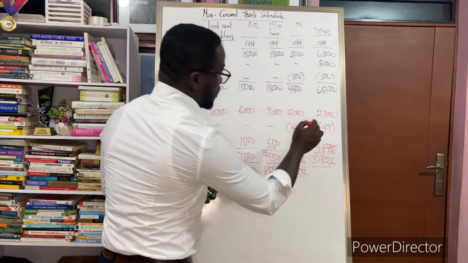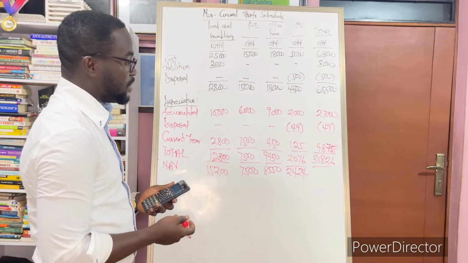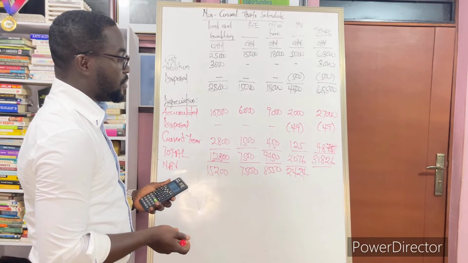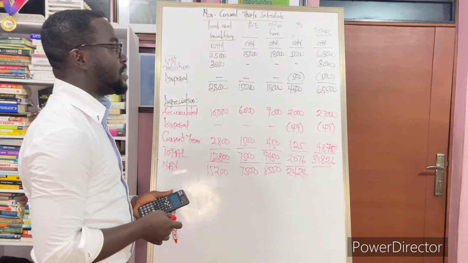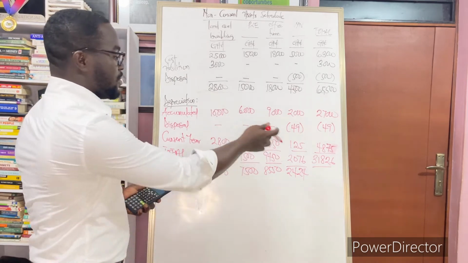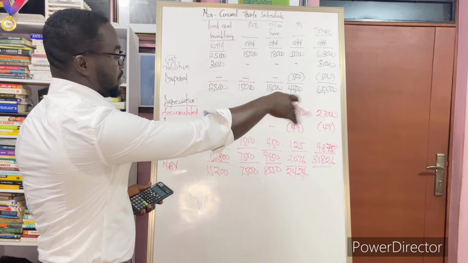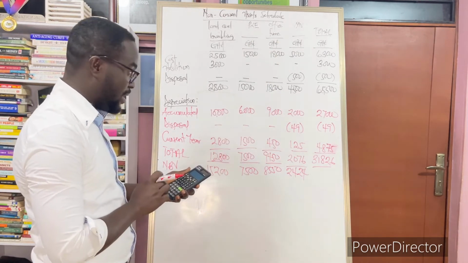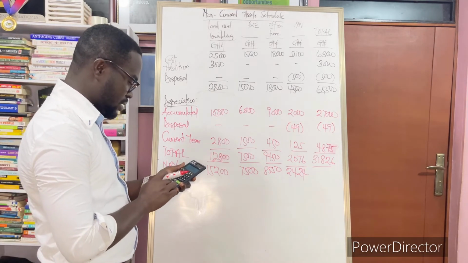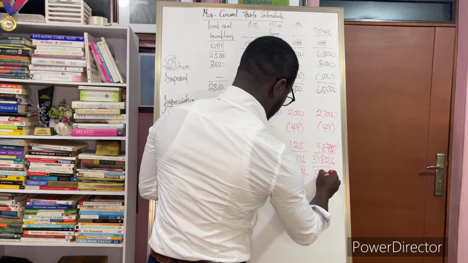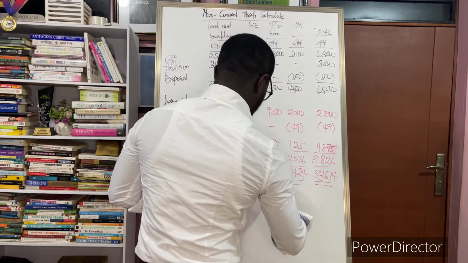2,424. For the total, sometimes if time is not on your side, you can just move on, because the total will just confirm when you finish with the statement of financial position, the total non-current assets. You can confirm from here. But if you do it here, and you go there, you just list the net book values and you bring the total, because you've already done it here, which will be 65,500 minus 31,826. You get 33,674.